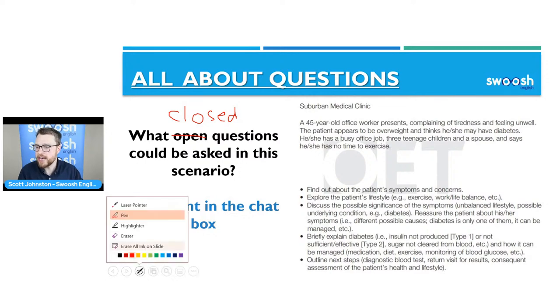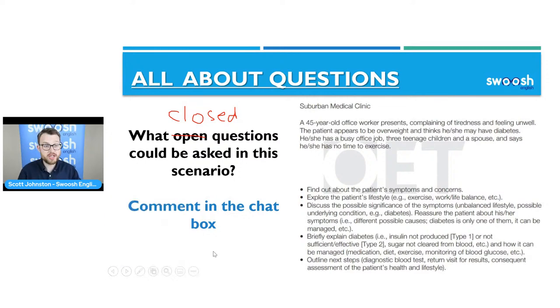Okay, so once again, like last time, guys, please just have a read through the role play card here down on the right hand side. Have a look at the kind of questions and information that you want to elicit from the patient in this scenario. Think about how they can be closed and check for more understanding. They're going to warrant a yes, no style answer. Throw your comments into the chat box at any questions that you have made. We'll be reading them, and then I will follow up in a moment with some suggestions from us at Swoosh English.